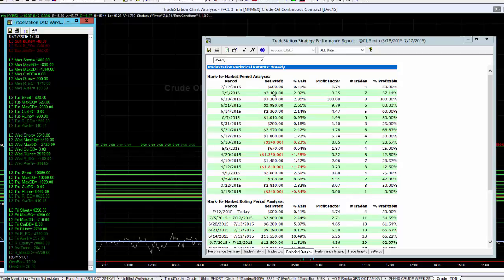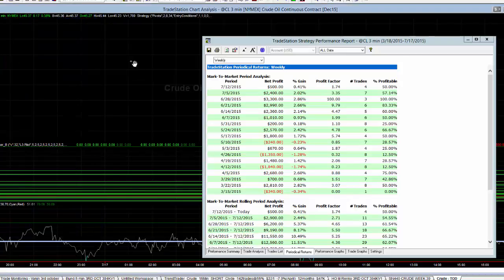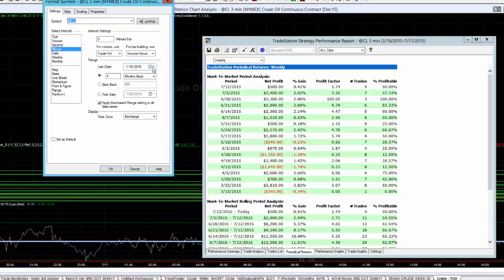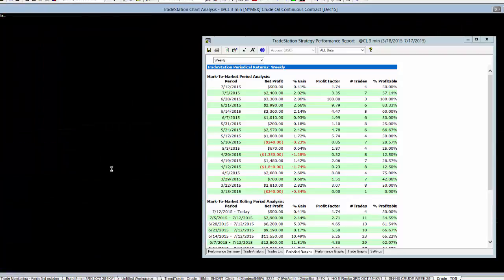Monday looks pretty good. New week of trading, we pulled in $500. Monday looks good, Tuesday looks good, Wednesday good, Thursday good, and Friday good. So all good results there. Now we're back to a situation where we don't have any risk on the table as far as a day of the week getting turned off yet. So let's roll forward another week and see how our strategy performed with its optimization.